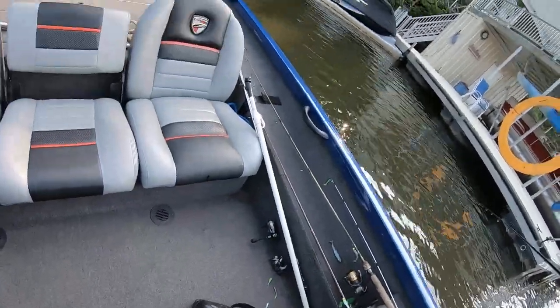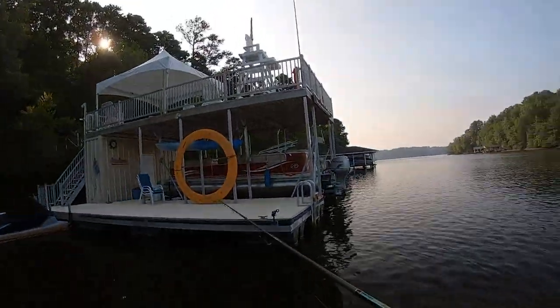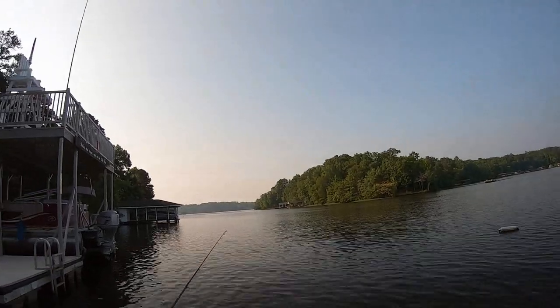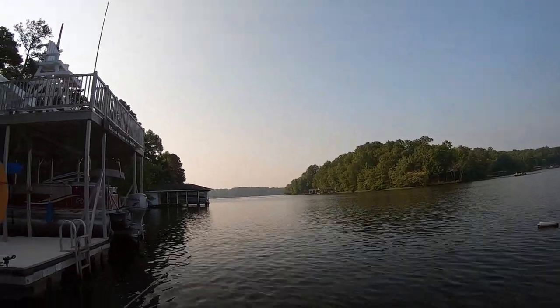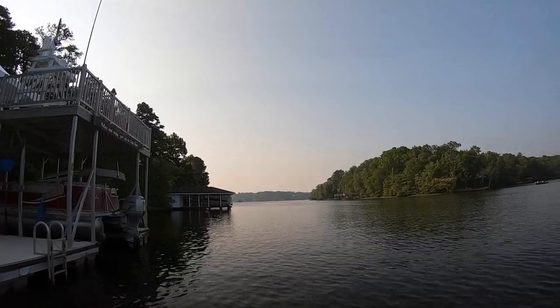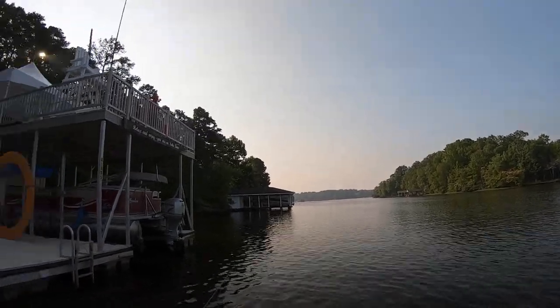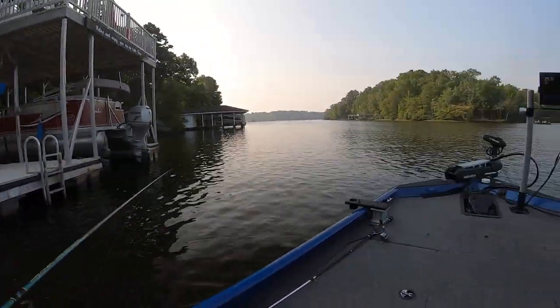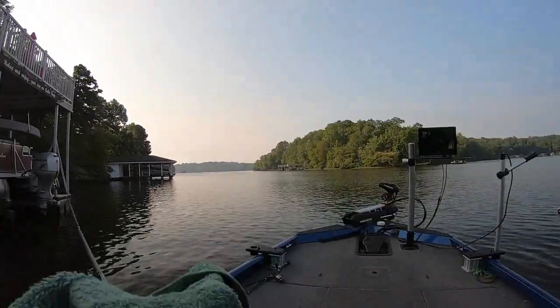This is a place that a lot of people fish, okay? And I see people here right often. I'm not showing y'all anything special. I'm just showing you that floating docks will hold crappie, okay? Now, I do know of about 3 floating docks on this lake, and all 3 of them have crappie on them.